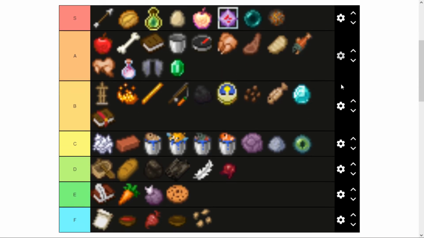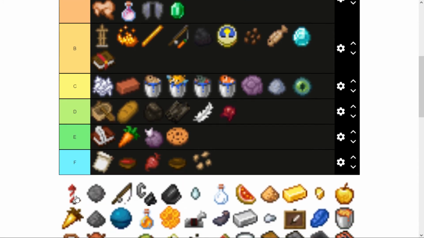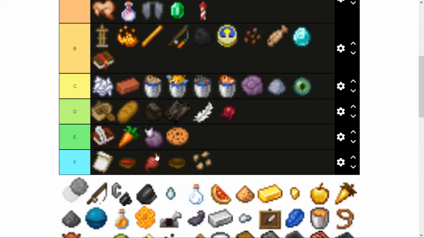Yeah, S tier. This thing, it lights a fire. What more could you want? It also can be shot out of a dispenser. Fireworks are a solid A tier. They serve a great purpose. They're really cool looking. They're great. They're easy to make as well.